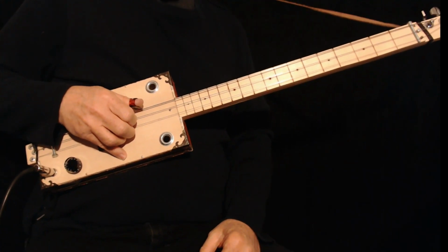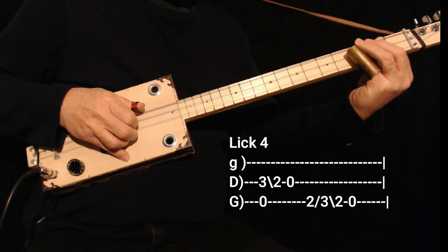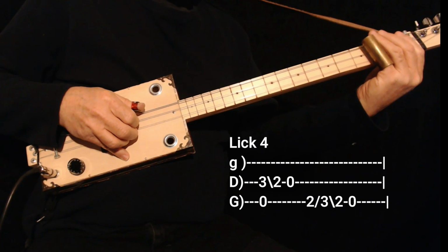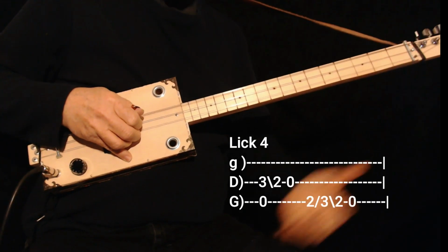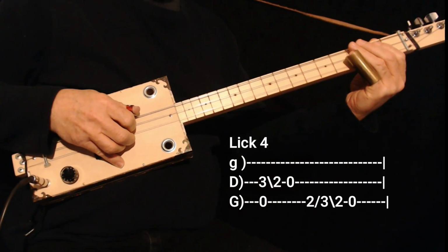We want to do something different there to bring in the 4 chord. So what we'll do is we'll do a pinch and use the middle string on the 3rd fret. And we'll slide down 3, 2, open. And then 2, 3, 2, open on the low string. And we don't need to play a bass note there because we're on our bass string. So the whole thing sounds like this.